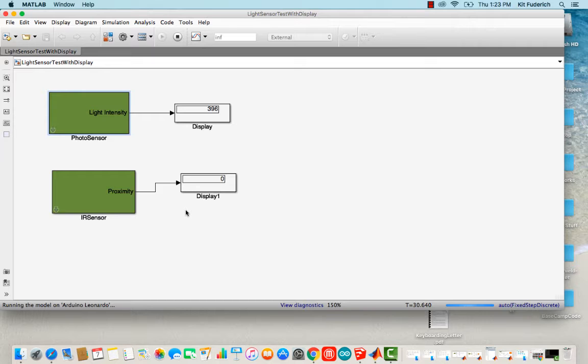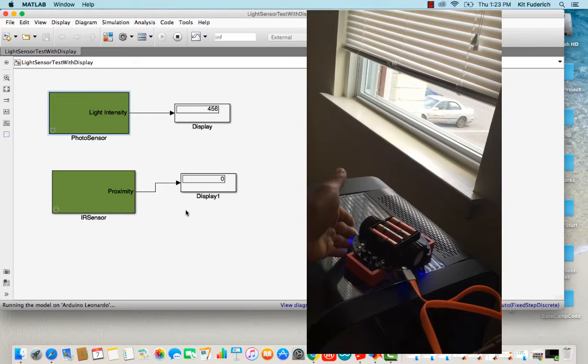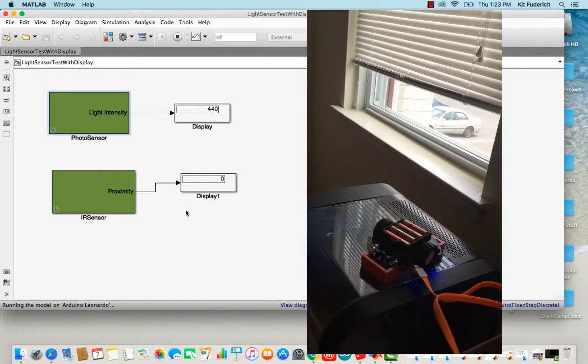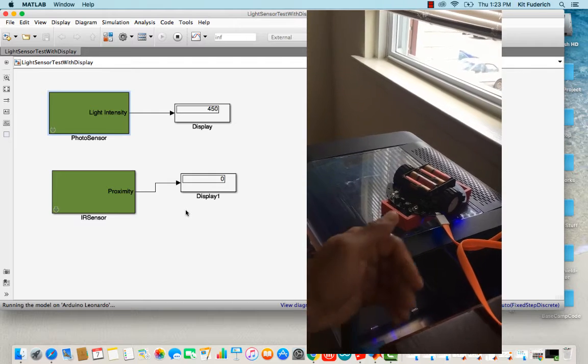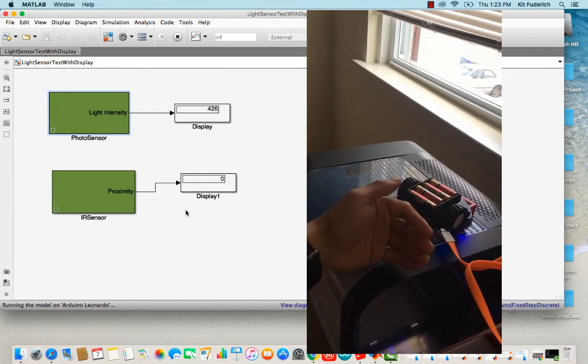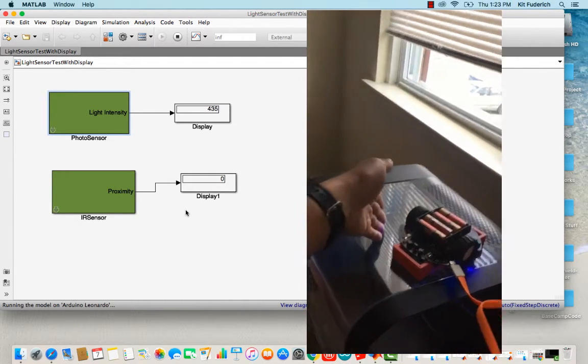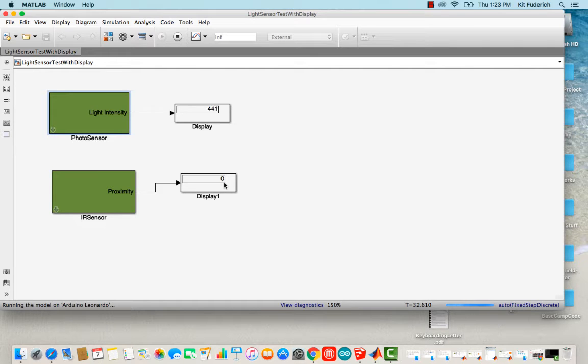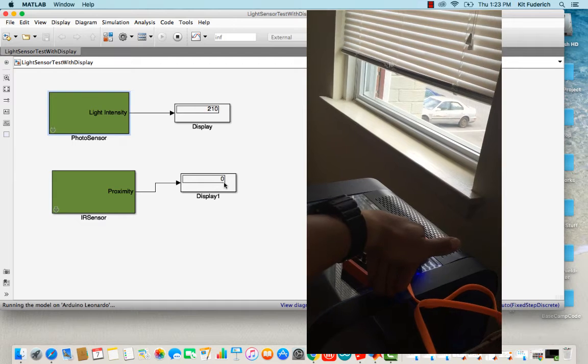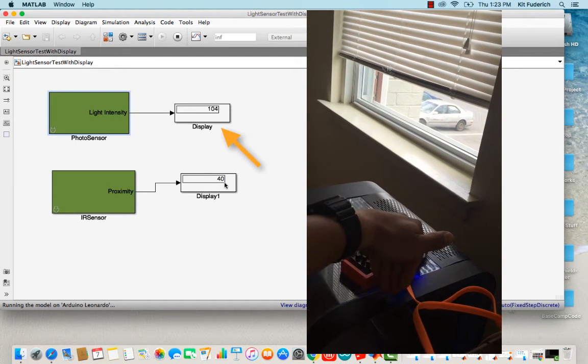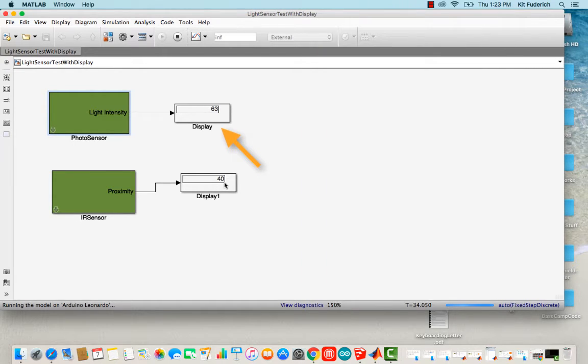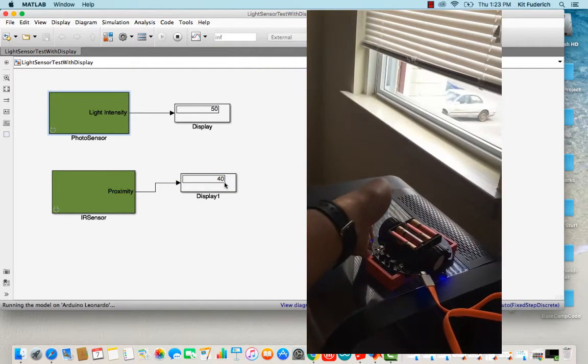So what we're really going to want to explore here though is the light intensity values and what they mean. When there's just room light, ambient light in my room right now, the display reads about 415. But if I move my hand over to the right side of the robot, so I'm covering up a good amount of light there, what's happening is it drops. So it's going down to 50 or so.